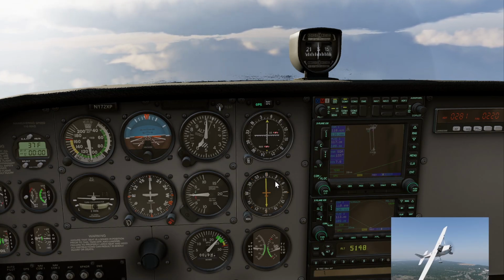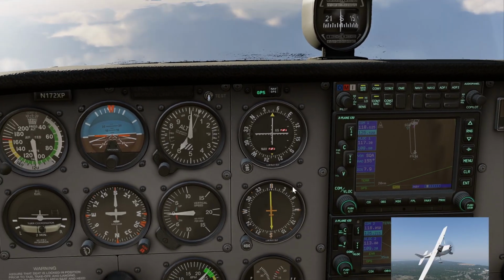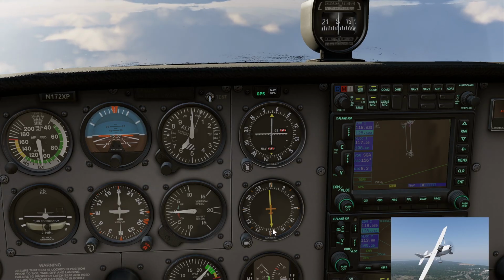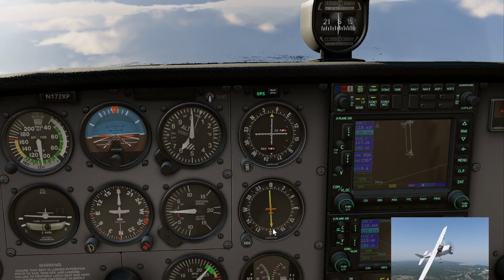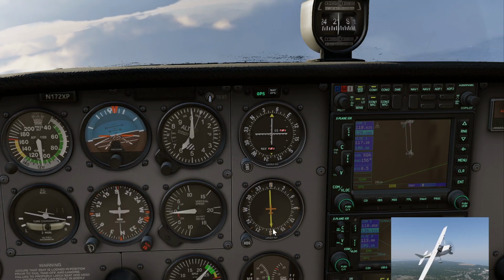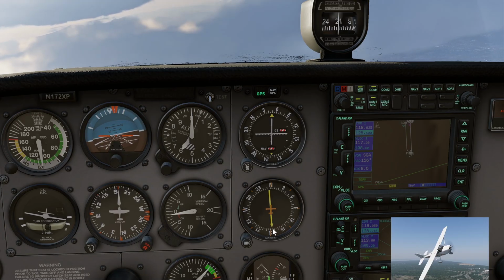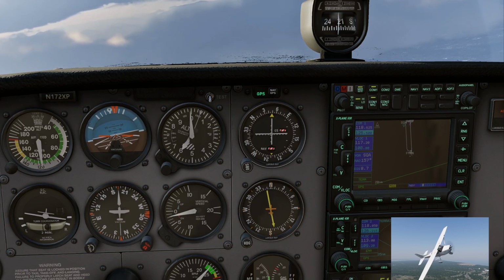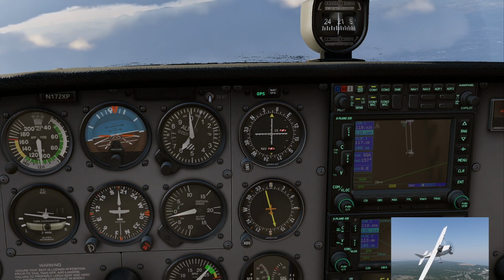Let's get it precise. I'm zoomed in here so that we can see this flying on the instruments. And the pointer, I always look at the head of the pointer. It's to the right of the airplane. It's in, so I need to turn to the right. How much? Well, if that's 5 degrees, I'm just going to double it and make it 10 degrees. You know what? I'm going to make it 20 degrees. I want to get there a little bit quicker. There's 10, and there's 20 degrees, so a heading of 200.